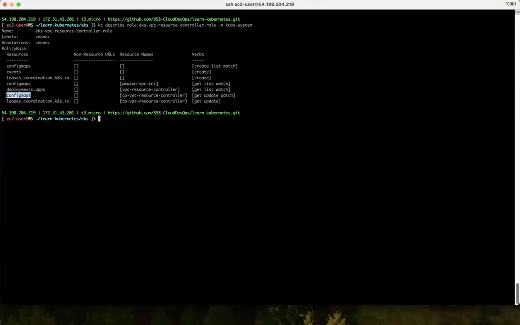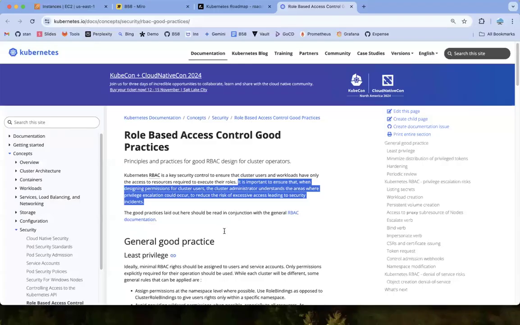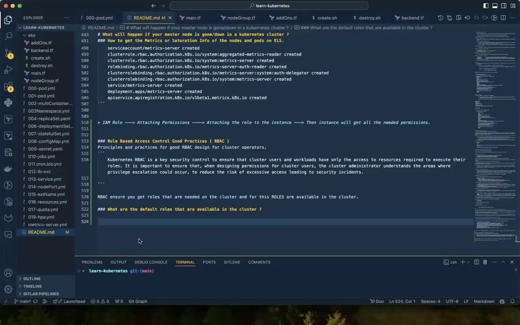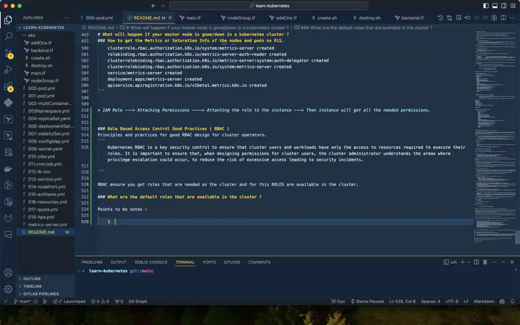You can also create a role for users. So we can create users. Points to be noted: just like on Linux, how you create users and delegate needed permissions, we can also do the same thing on Kubernetes.